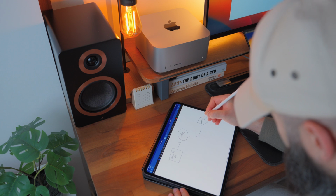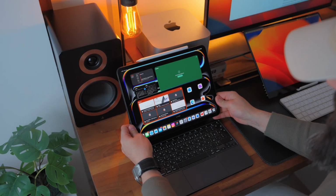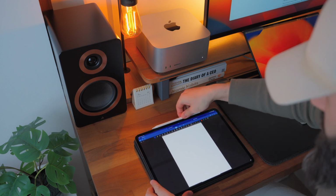When I'm out and about, I also like to think about different ideas for the videos I'm going to create, right? How should I script my videos? What should I do? How should I set up my scene? And for me, it's easier to understand and implement when it's visualized. And that visualization happens with the Apple Pencil. So I find myself just taking the iPad off the Magic Keyboard, laying it flat on the table, and just drawing my ideas on it.